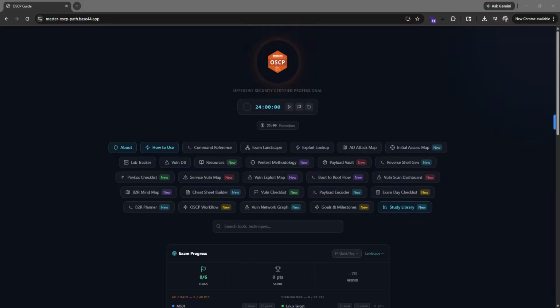In the final stages of prepping for the OSCP, I actually wanted to build out a tool that everyone can use, not just simply write my notes and do whatever. I wanted to build something that's compliant with the OSCP with open notes. There is no LLM on this website. Just to let you know, there are no chatbots, so it is 100% safe to use. If anything else, this is just a basic website that anyone can use.